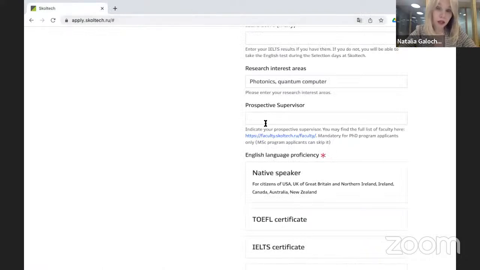For example, I already know what prospective supervisor I would like to have. It's mandatory for PhD programs, but in case you are applying for master programs, you can skip it.